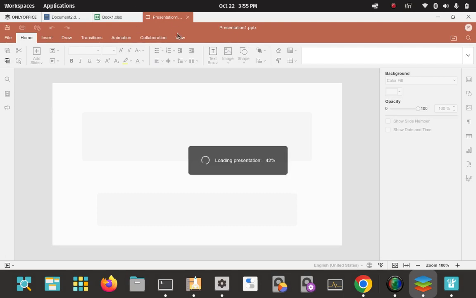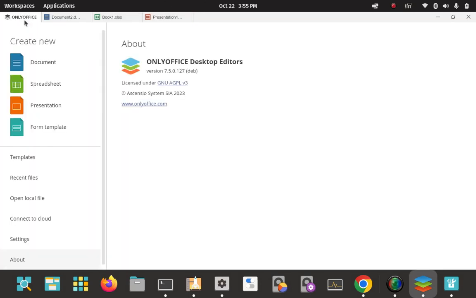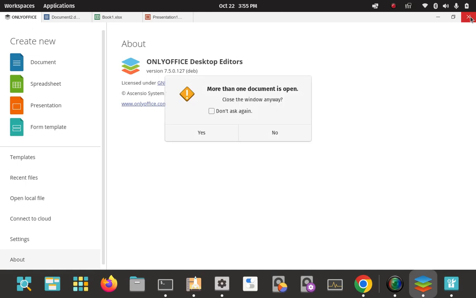I like to have each in its own window. But they seem to only have one launcher here. So I need to do some puttering around with this, and you can too. But for the most part, OnlyOffice has been installed, and we launched it from the GUI that way. And then there's one more way of launching it.